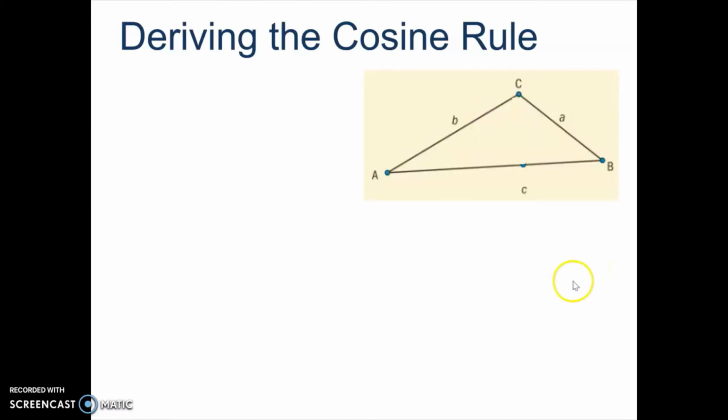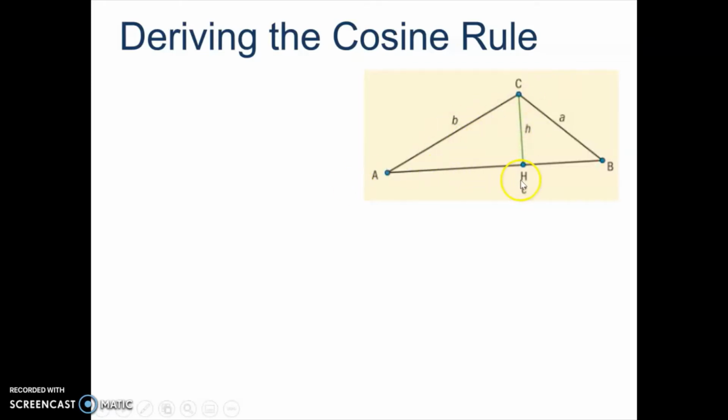Okay, so where to begin? Well, let's begin like we did with the sine rule by drawing our triangle, a non-right triangle, but then dropping a height line or altitude here, because that altitude creates two right angles and we have two right triangles, and those will help us create the rule so that then we can have a rule to use without the height line. So we begin by making the height line right triangles so we can make a rule that can be used without it.